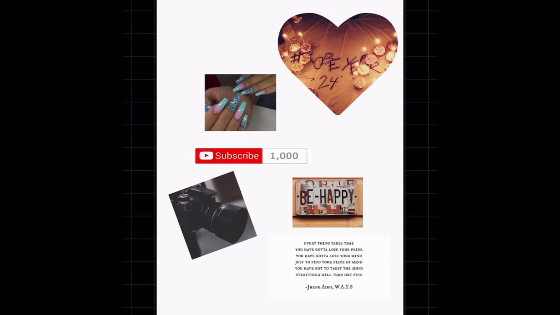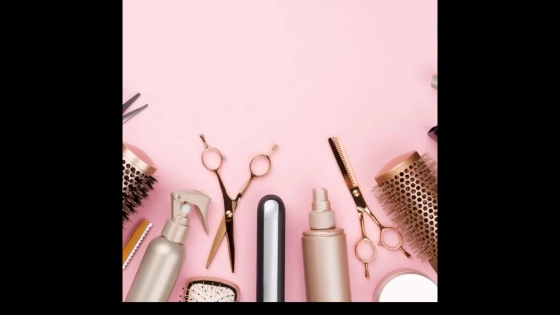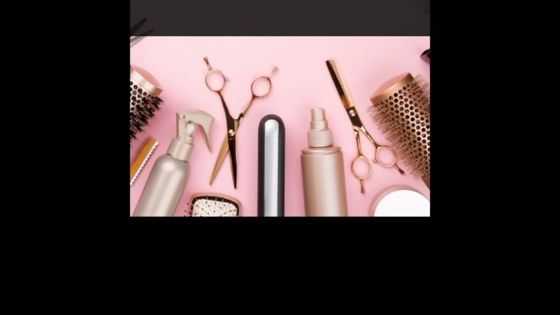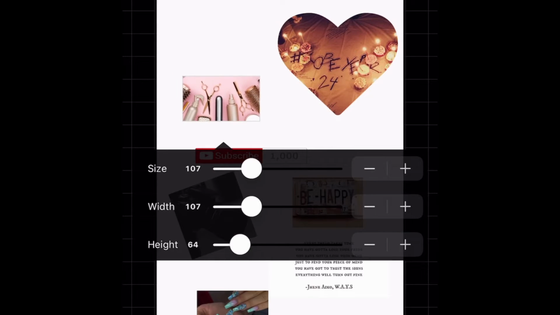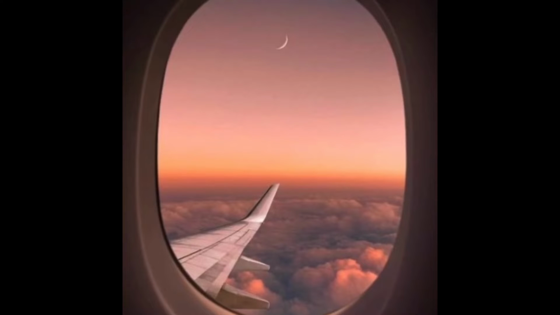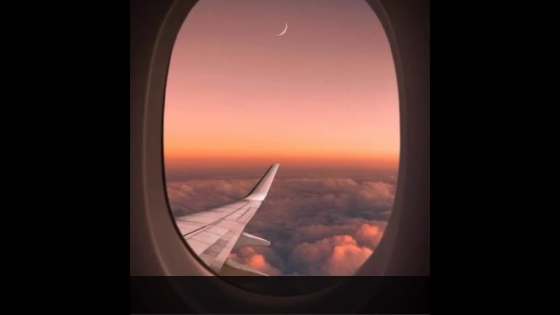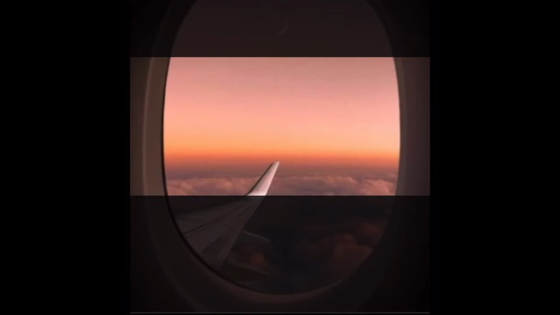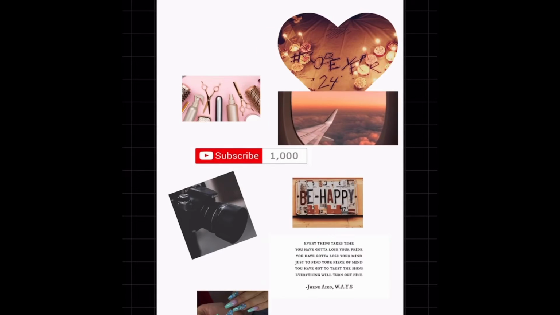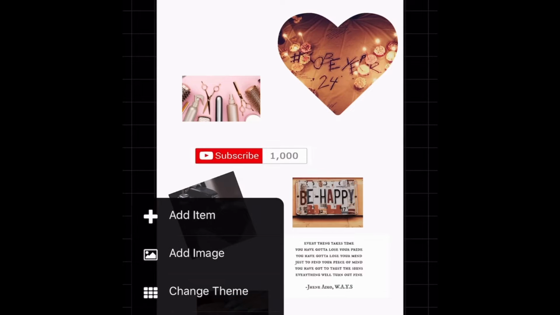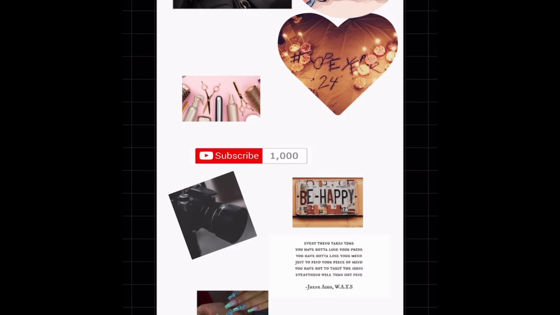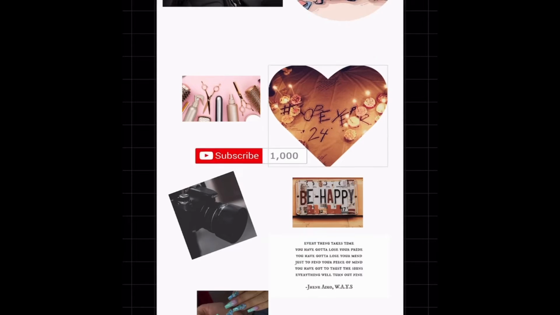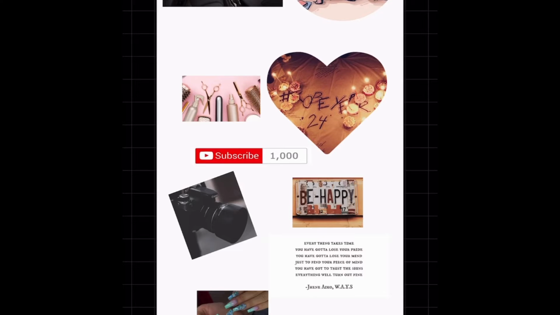As you can see, a lot of the things on my vision board are centered around the fact that I want to get better at taking care of myself. You never know what someone's going through based off of their appearance, and a lot of people can be judgmental about that. So this year I really want to make sure I do that, because a lot of the time people don't know what you go through, but they'll be so judgmental to everything that you do.